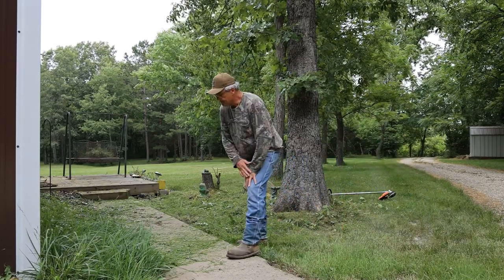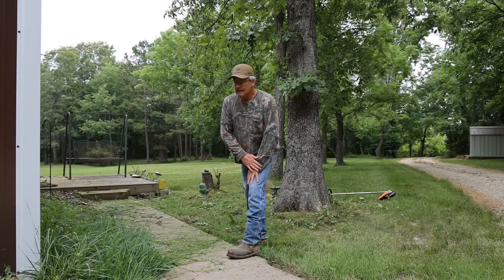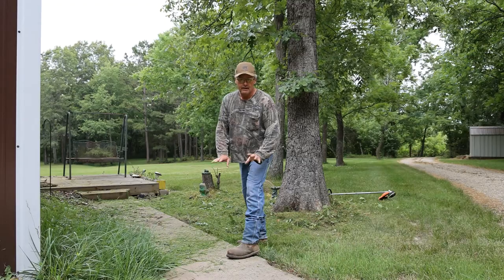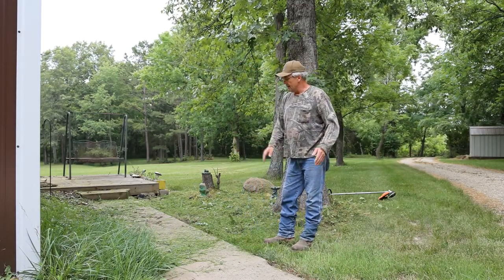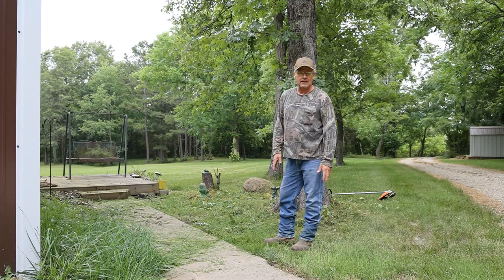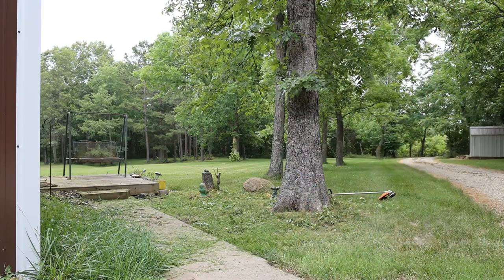So far, being able to run that at a lower idle when I get up into these rocks instead of breaking a window out or something like that, the carburation on this thing is spot on perfect because you can idle it down on the trigger and not have to run wide open and take down some of this taller grass with no problem. That's a key feature for me. I don't want to break glass out with rocks.